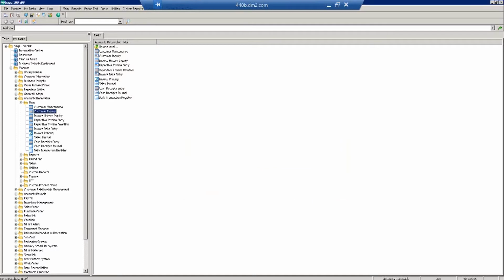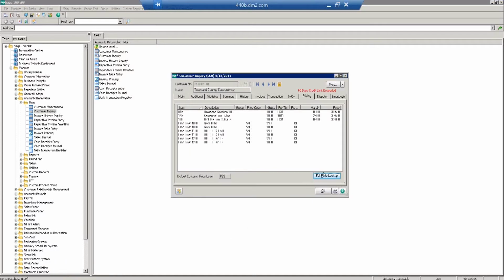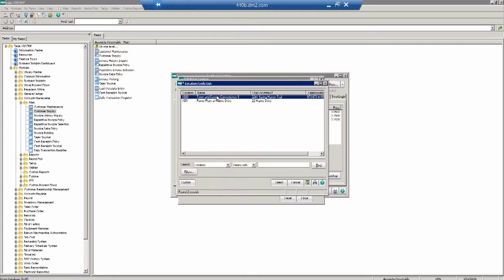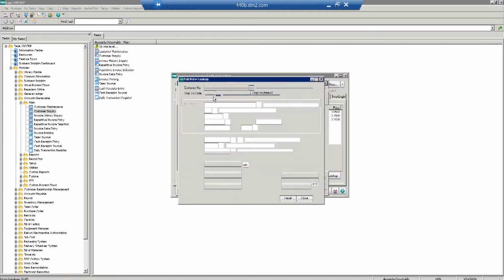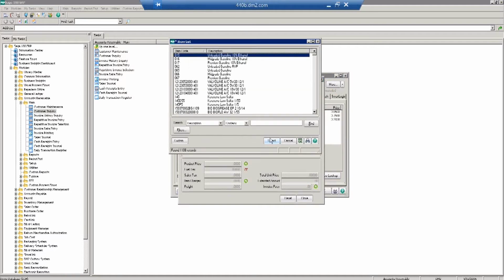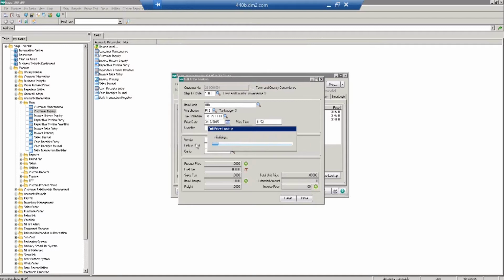Come back here. You can get to it either from the AR customer or from the ship to file itself for the customer, either place. If you go from ship to, it'll fill that in. So go ahead, ship to and the item back in, and let me show a couple things here real quick. Just select your item, yep. Do you need the vendor pickup point carrier in as well?